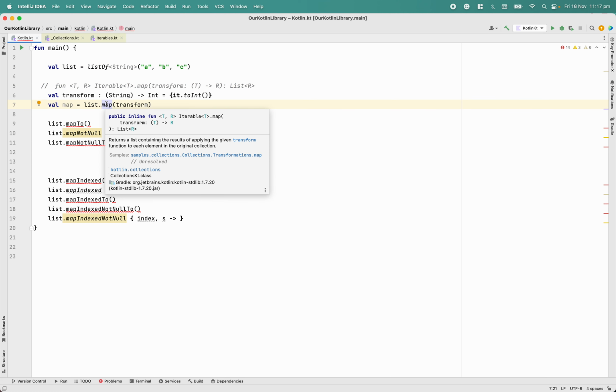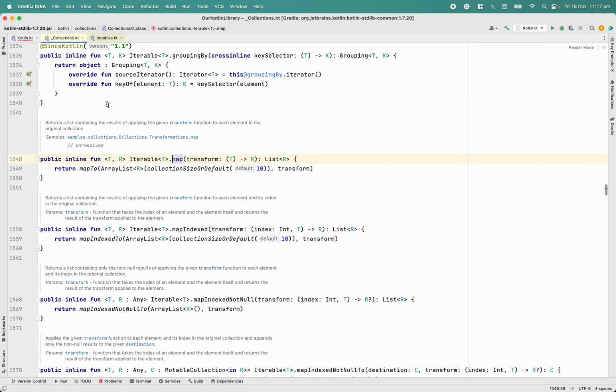So now we can move towards the next part, the declaration and the implementation. From this, now they are moving towards the next method. So basically they are delegating this to the mapTo function. And the mapTo function expects the first parameter to be a collection or an array list, and then the transform. So transform is the same transform, but the array list is kind of new. So when you use these methods, you always need to remember it always gives you a new list. It's not changing the same one. So we can say it's immutable. Well, it's not immutable, but these functions always give you a new copy.